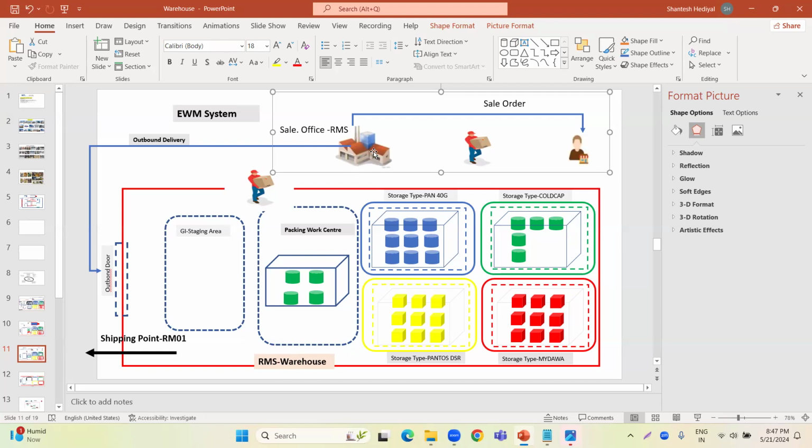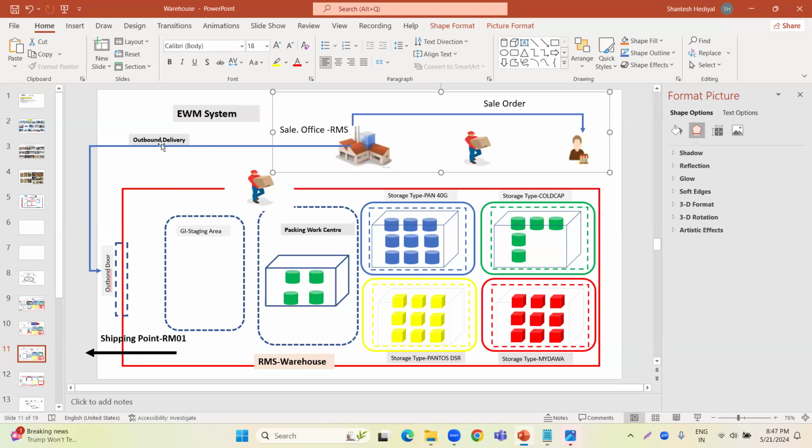The sales team, what exactly are they doing? They're converting that customer order into the sales order. So the customer expected around 25,000 tablets. The sales team checks whether stocks are available or not. If stocks are available, next they create the sales order, and the sales order they convert into an outbound delivery, which is nothing but one type of document.